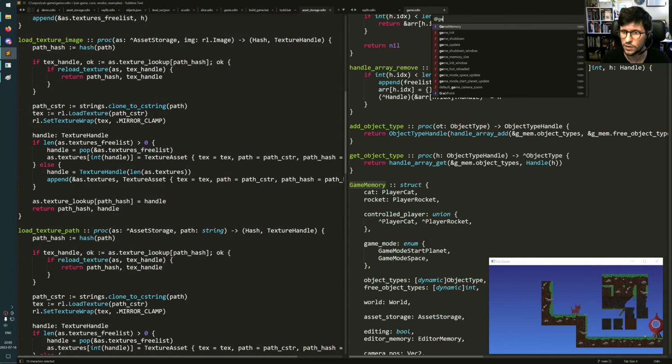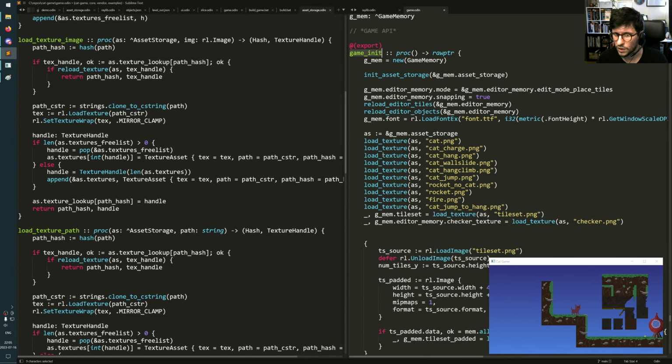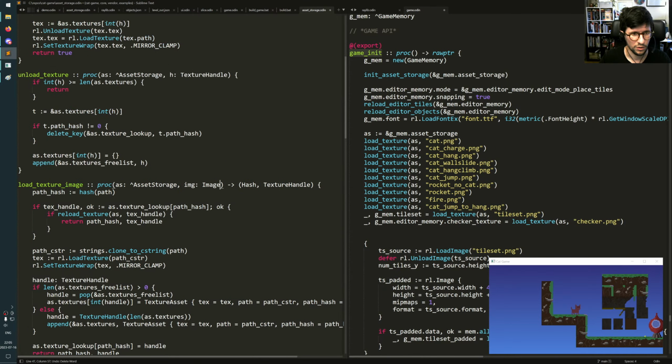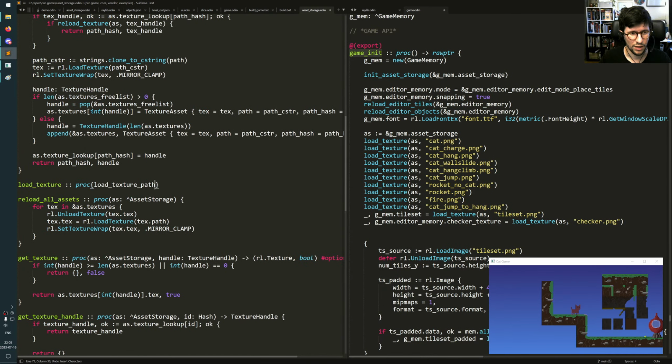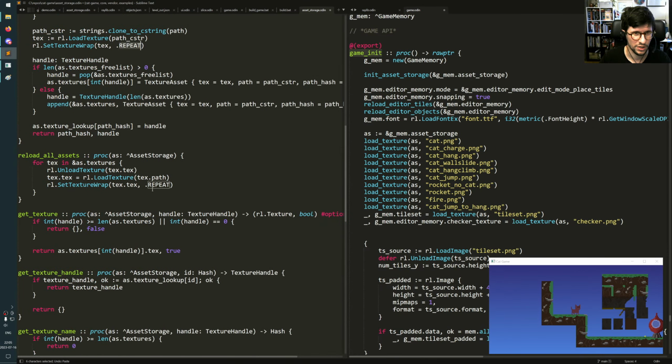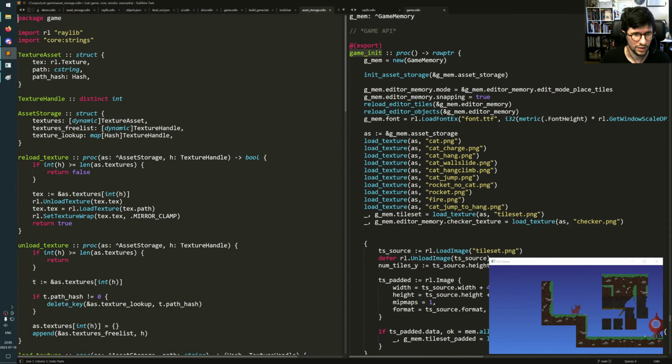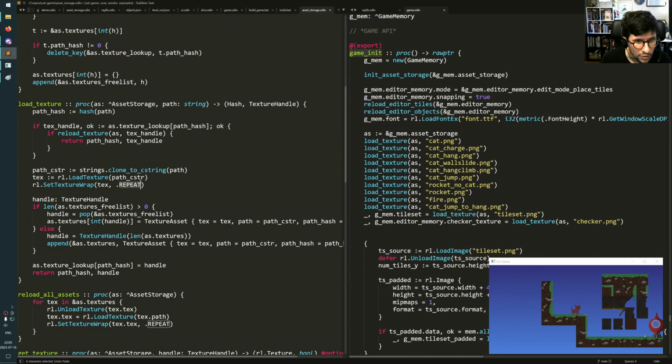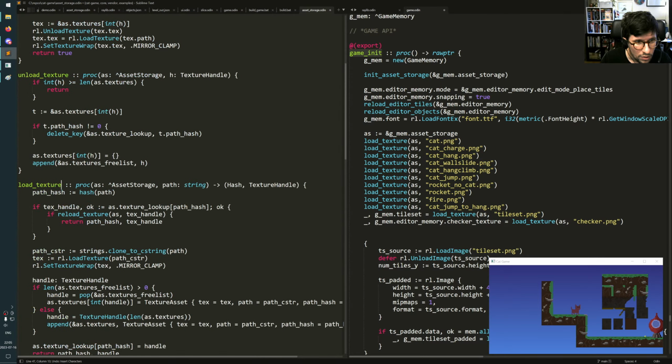Okay. I do this partially because there's a hotkey I can press to reload all the textures, and it goes through all of them and reloads them from their path. Okay, okay, I know what I'm gonna do. I mean, there's no way for me to do that anyways. There's no path to get this from since I make this texture when I init the game. So I'm just gonna, what the hell am I undoing? There we go.